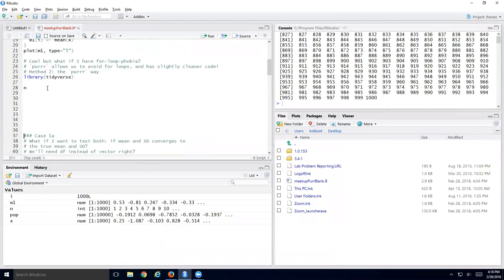So if we can apply a function onto each element of this n, we can do a very similar job to what we have up there. How can we do it? We can try this. So map, the first argument of map is n, a vector or list that you want to apply a function onto. And that is where we need to understand what the second argument means.